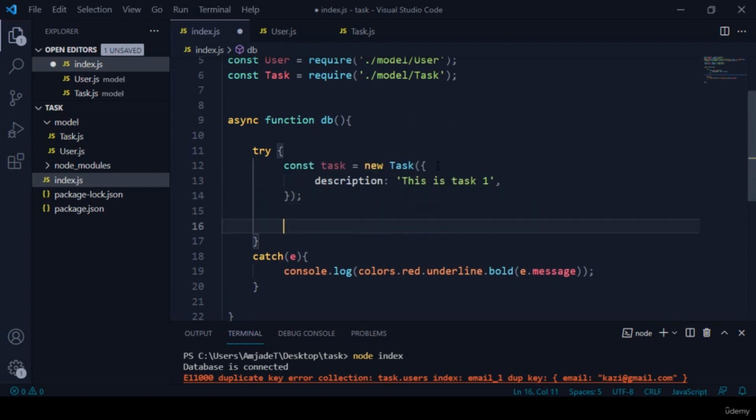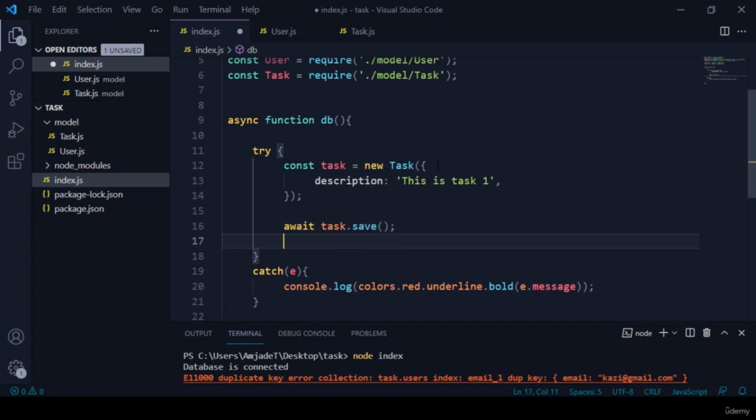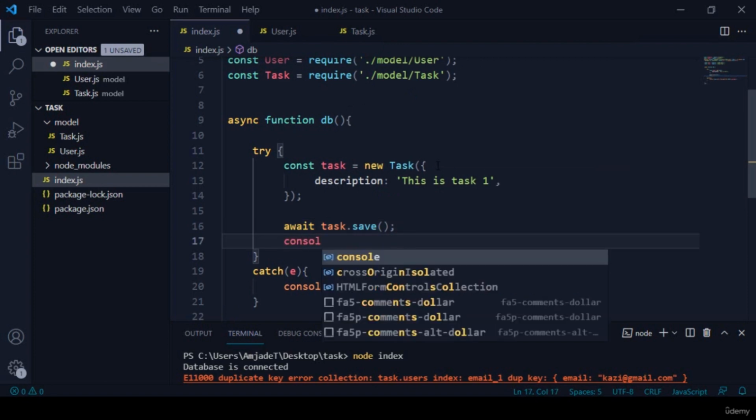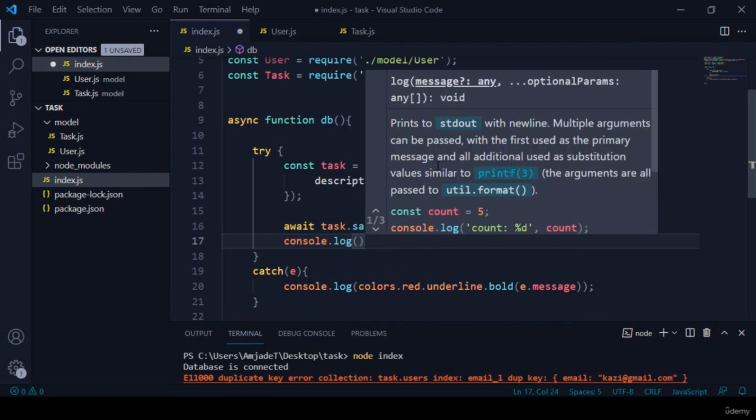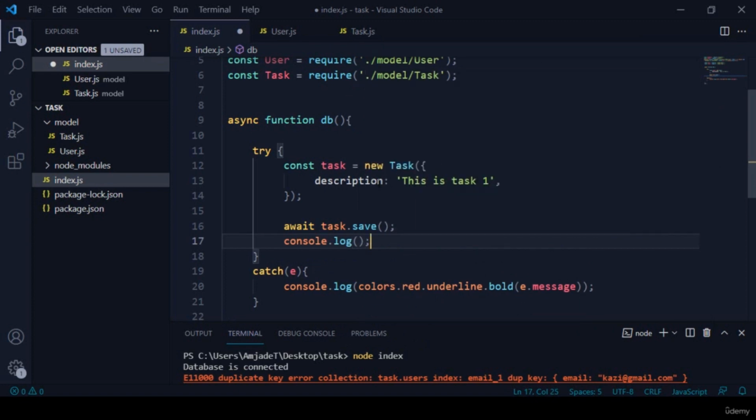If you want to save it, that will be the same as await, and then our task. So with this task I want to add that save method. That is our save. Great. Also I want to display these things in our console, so that will be console.log. Into this console log area I want to display our task, so I simply added this task.